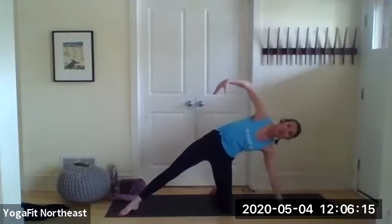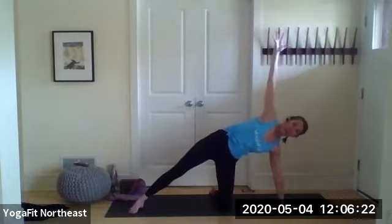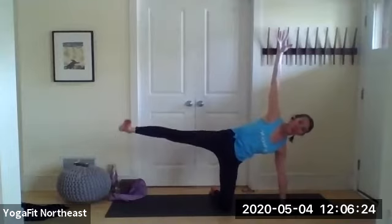Let the left fingers guide you up and over. Nice and slowly taking that left hand down toward the floor. As it comes to the floor, reach your right fingertips to the sky. And again, maybe that wrist circle or fist circle. If you feel okay here, flex your right foot and begin to lift it off the floor.